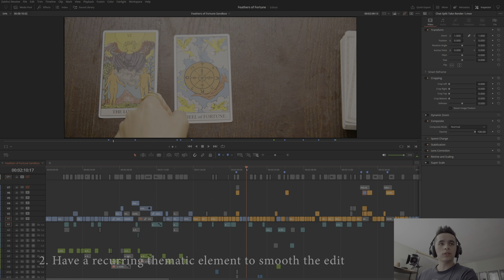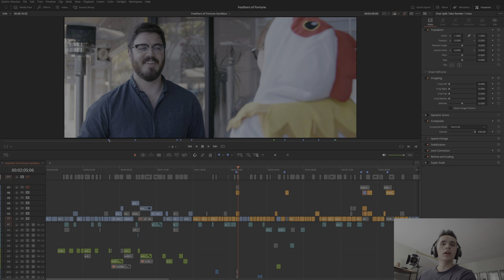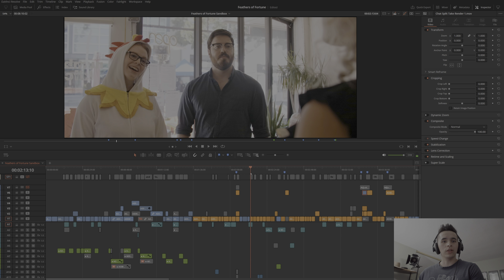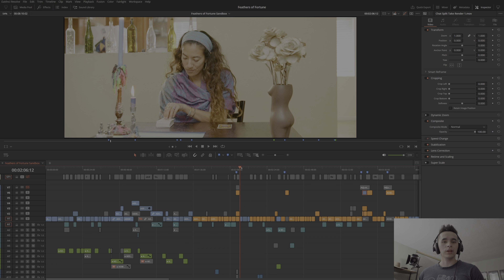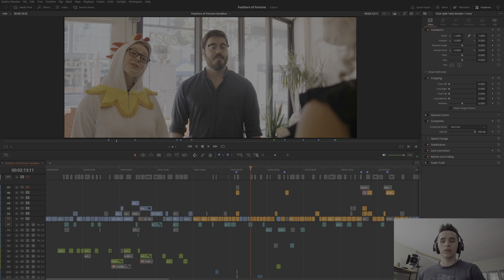Another editing trick I used was the recurring theme of tarot cards. In one case I had shots of Sean and Tiffany walking toward the restaurant, but that segment was shot after the rest of photography — I'd sent the extras home, so the restaurant was empty and dark, and I couldn't pan toward the door. Truthfully, it's kind of a waste of time to watch them walk to the door and then cut to the other side. So I put the tarot card — the Wheel of Fortune — right there, and we skip to them already being inside. I got to use my recurring thematic element while also avoiding downtime in the edit.